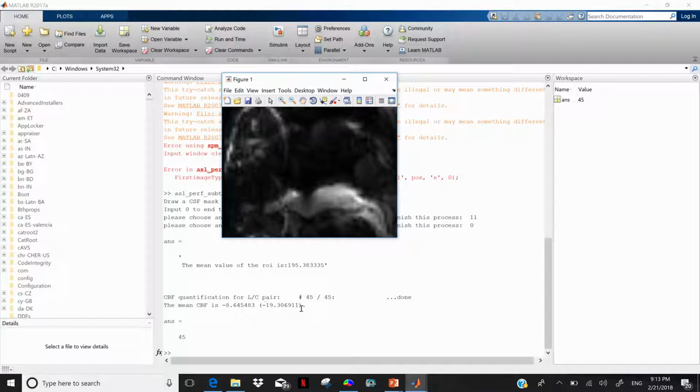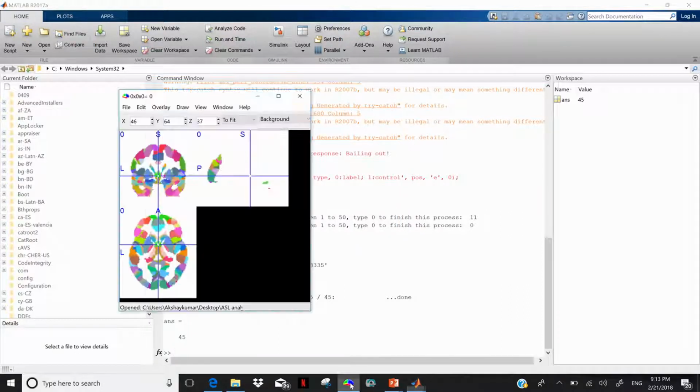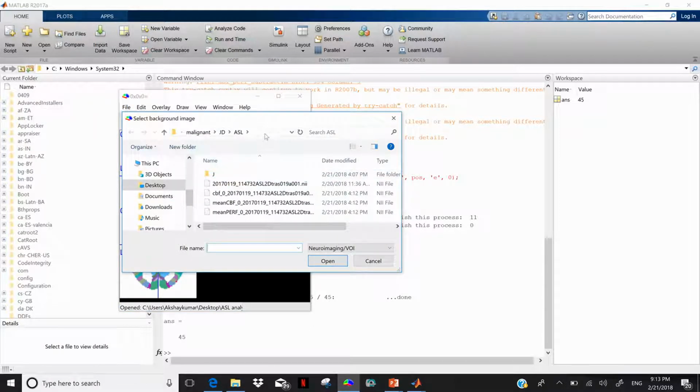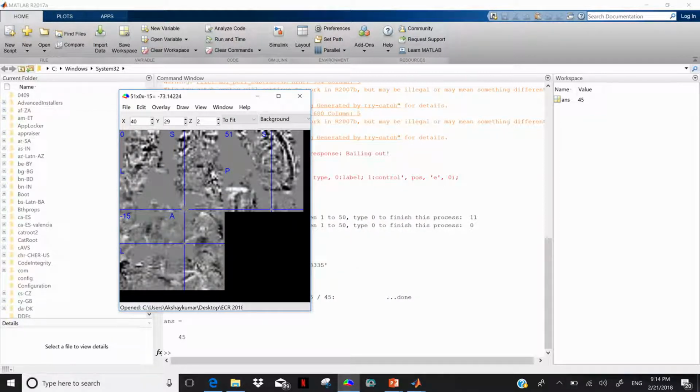Your mean CSF, which is coming out here, is actually -8. So has something gone wrong? Not really. I will tell you, sometimes these things will go in minus. You don't have to worry about it. So you just cancel it here, and then you open this, and then you open. Okay, now you need to just copy paste your thing here. Yes, and then you press here, and then you just open it, and here you are. You got it.